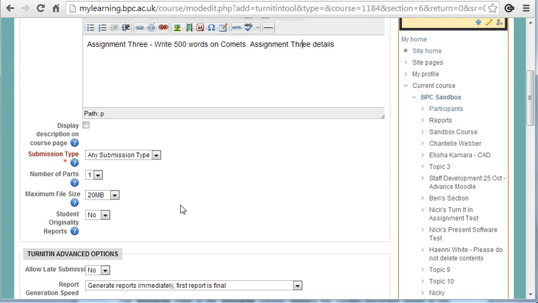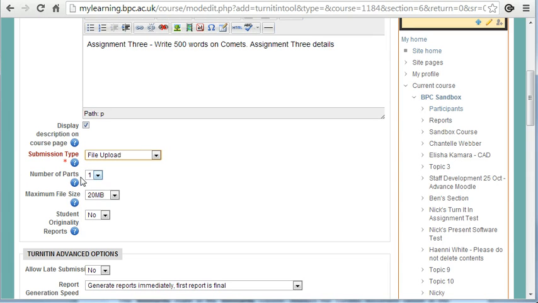The next thing to do is to look at the general settings, which are here. Whether or not you wish to display the description on the course page, which you probably will if you're going to provide additional information for the student. Submission type. Now it says any submission type here, but I would recommend that you set it to file upload. The other option you'll notice is text submission, and this allows the student to actually type text in and then submit it, and that's not a particularly good way of doing things, as we'd encourage students to have their documents ready for upload and have worked on them rather than typing text directly into the system.